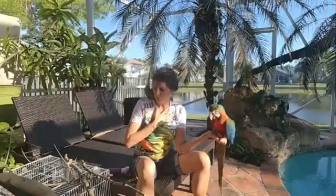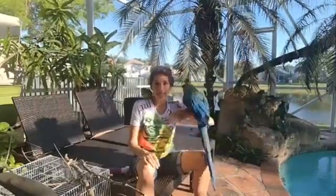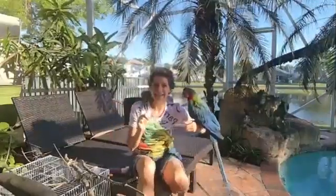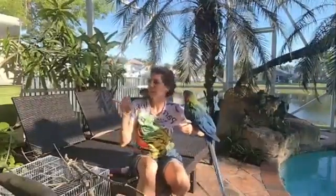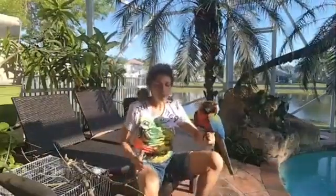But what I do is I test. If I have something new, I give them just a little bit, and I only put it in one cage, and I'm really mindful. I'm paranoid. I'll put it in for an hour, and then I take it out, and the next day I'll put it in a little longer. I don't want to have any problems, and I tend to be overly cautious as much as I can with my screechers here. So I'm really, really cautious.